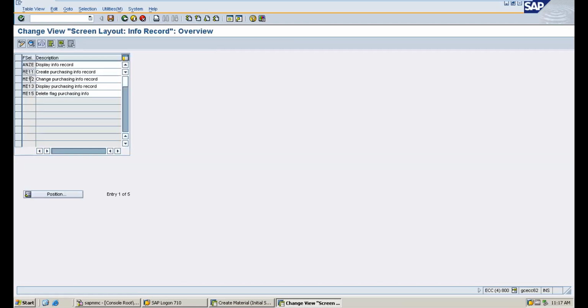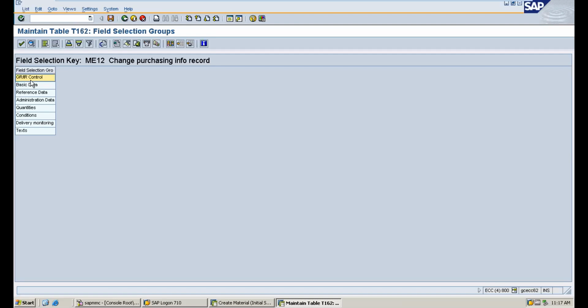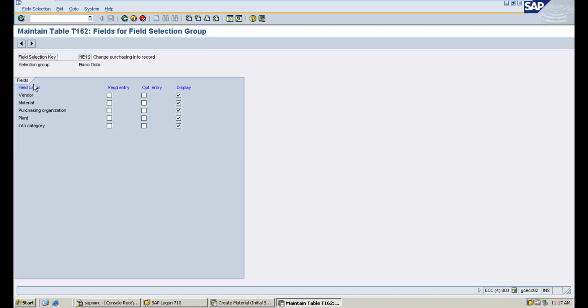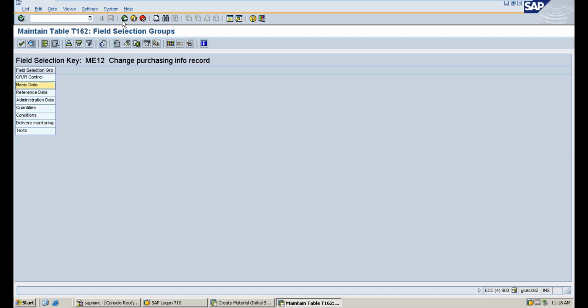Now ME12, change mode. What can you control? Whenever you change any condition, you can control the field settings, that in change mode you should enter this field. When creating, it will not ask you to enter the field. But whenever you want to change some data in the PIR, then you should enter that data.